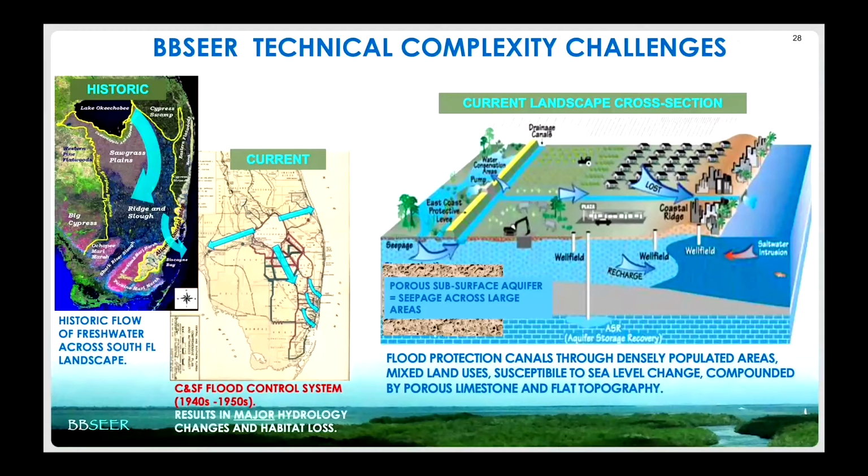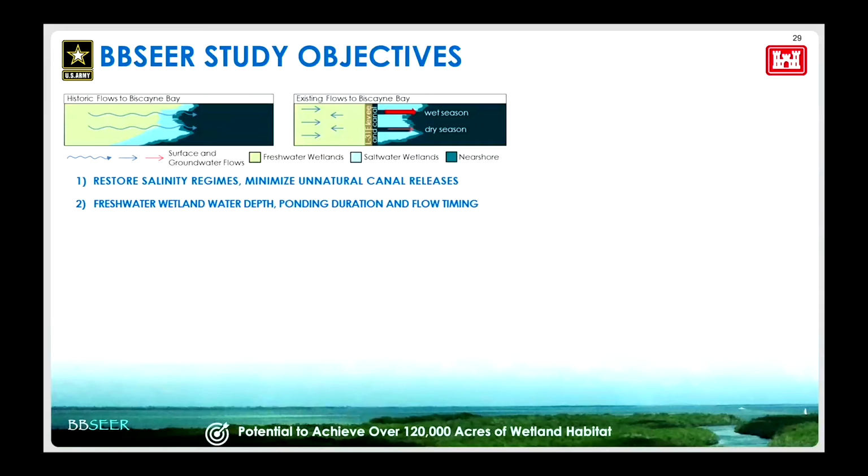And we're building the tools in this project in order to be able to model those processes, both the natural processes and the impacts of our development, and how do we make those work together so that we can build a restoration project of the future. That's what this project is all about, and why it's so complicated, and why the timeline is longer than we expect, longer than we want, but necessary for us to be able to deliver restoration that can outlive our generation and provide benefits for the generations of the future. So BBSEER is taking this into account, and an amazing team of engineers, scientists, and other technical experts are really working together to take on this complicated challenge.